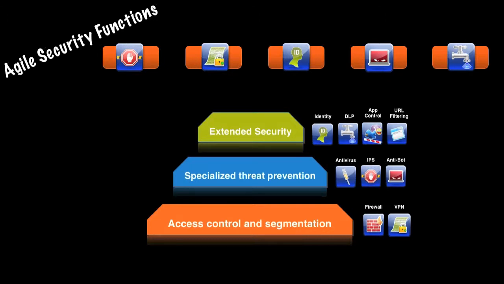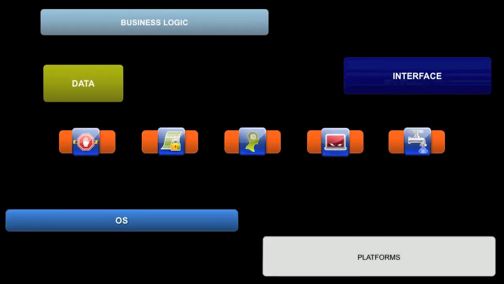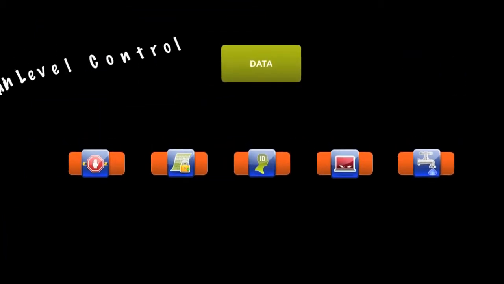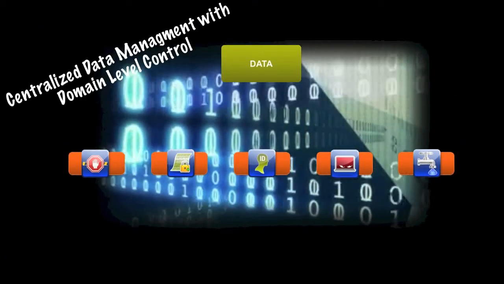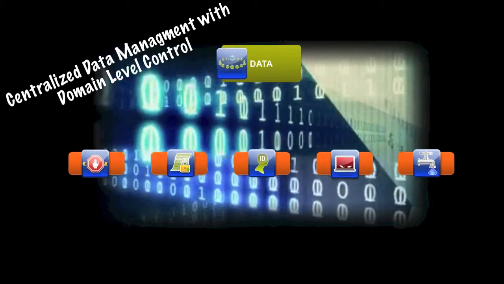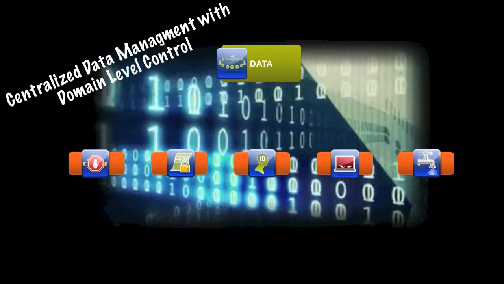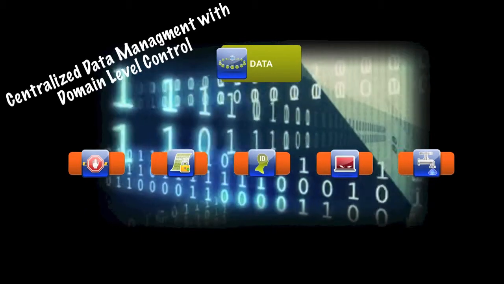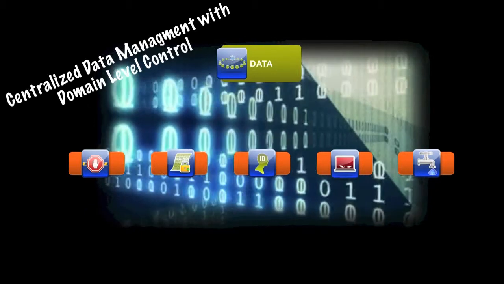But there is more to rolling out a security service than just the features and functions you offer. Returning to our security services delivery model, we need a central location to both collect and share data with the security applications. And there must be a way to segment that data into security domains that can limit or share the data where needed, while still maintaining a holistic view.